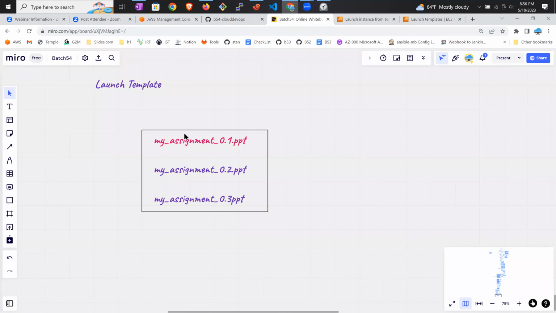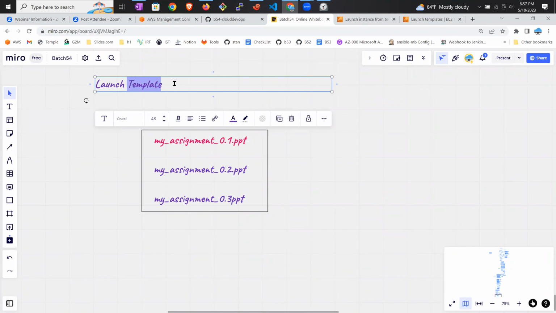The same concept. This is also a very famous interview question: when will you use launch template and when will you use launch config? Launch config and launch template, both of them are the same. The only difference is, this is launch configuration. Both of them do the same job, but launch config is some old school thing. That means when Amazon started this launch template concept, launch config is the one which they had introduced first.